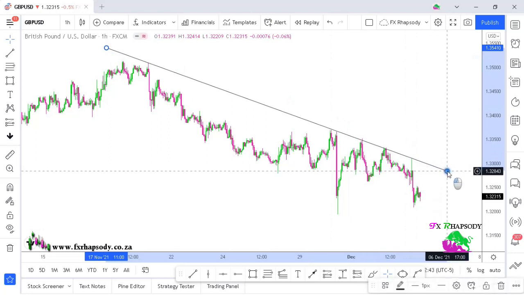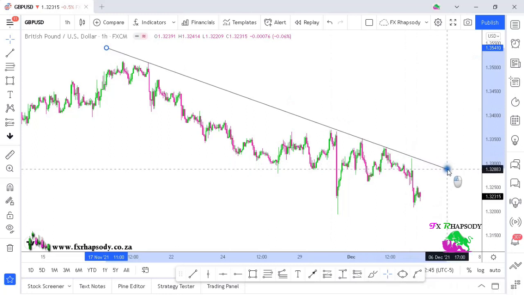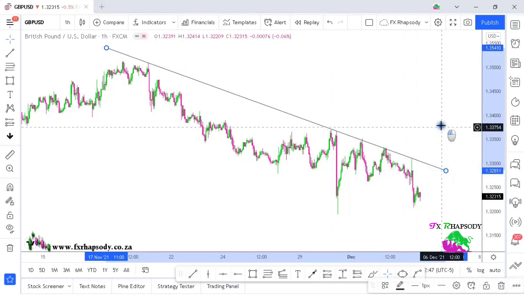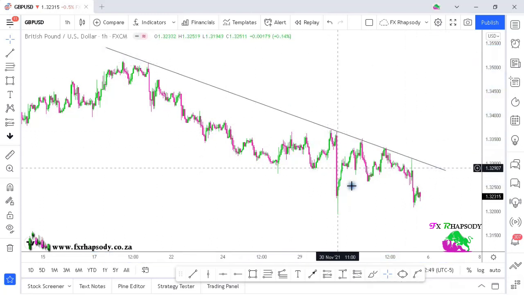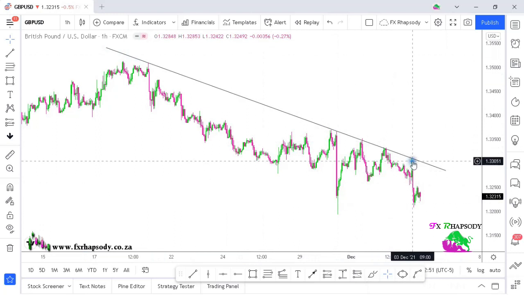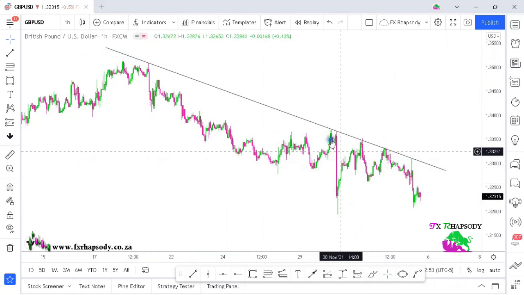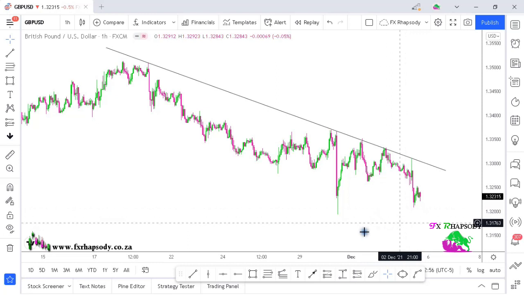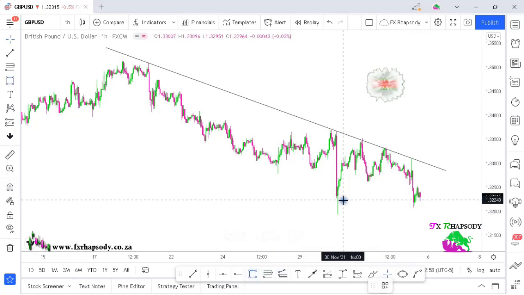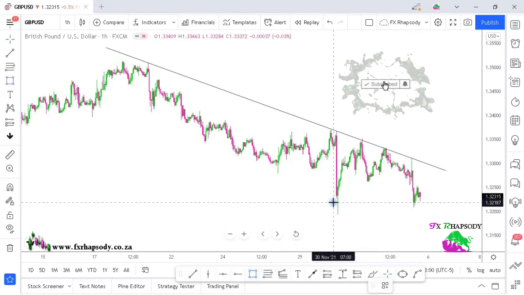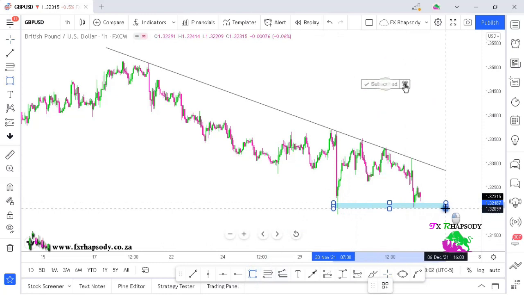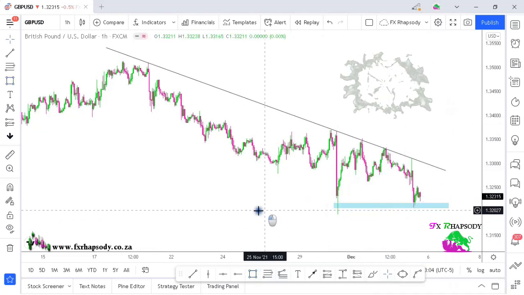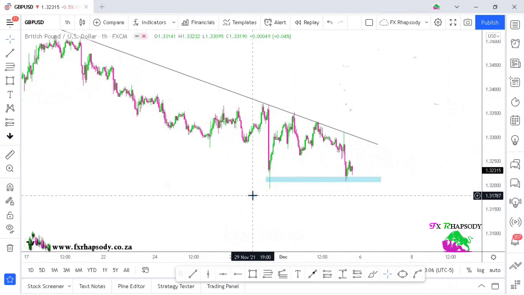So you can see this is a strong trend line. This is the downwards trend line. You can see price touching it, touching it, touching it, like a fourth time. 1, 2, 3, 4. It's a very strong area. And also, like I said before, we are looking at this area over here. These are the key areas that I'm keeping my eye on in the market.